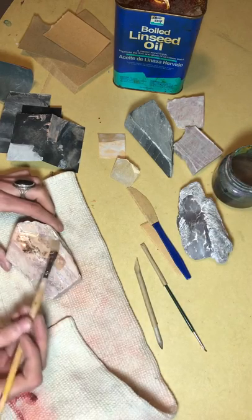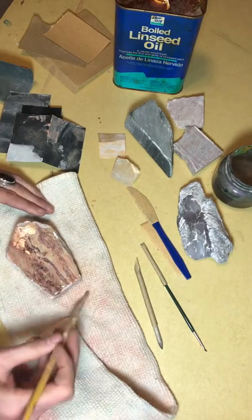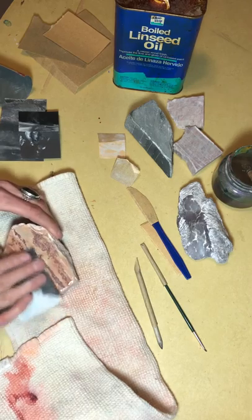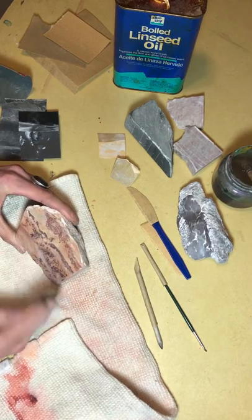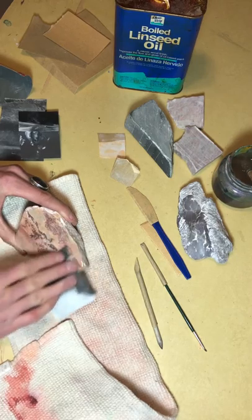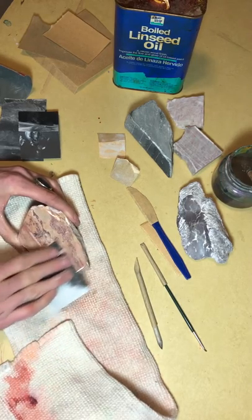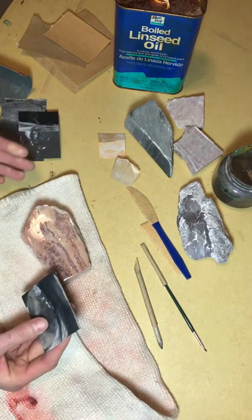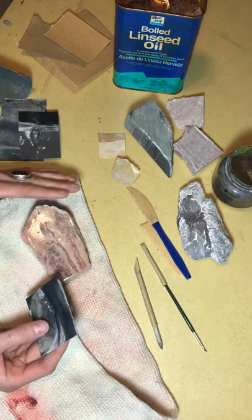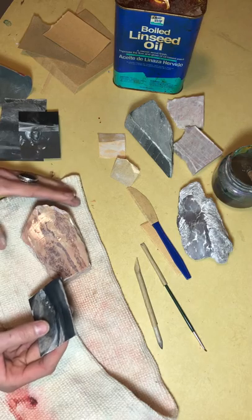I have a brush and a cup of water to apply the water very easily — I'm not dipping my paper into the water, just using a brush to apply it. For sanding technique, you can do it really any way you prefer. I tend to do circles because it prevents a consistent linear scratch. The higher you go in grit, the more you'll reduce visible scratches. If you don't do any sanding, expect to see scratches and tool marks — that's not acceptable for this assignment. At minimum, go up to 220 and remove those tooling marks.